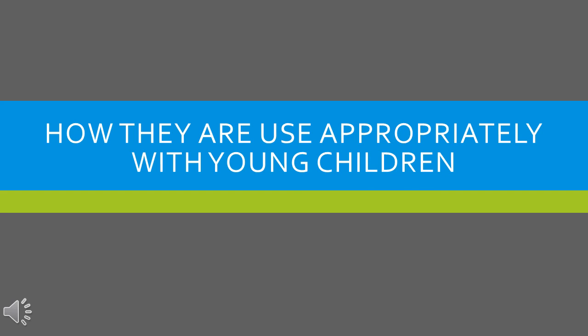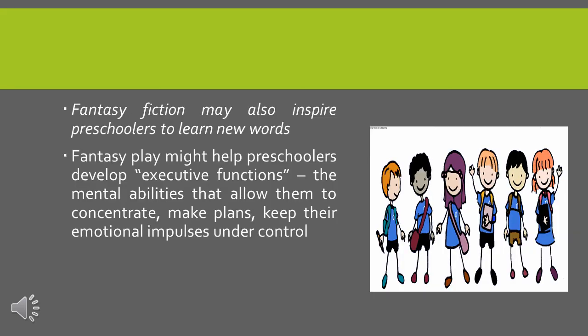Lastly, for this lesson, how they are used appropriately with young children. We have here two explanations. The first one is that fantasy fiction inspires preschoolers to learn new words or new vocabularies. The second one is that fantasy play might help preschoolers develop their executive functions, which have something to do with the mental abilities that allow learners to concentrate, make appropriate plans, and keep their emotional impulses under control. So those are the appropriate usages or significance of modern fantasy for our young children.